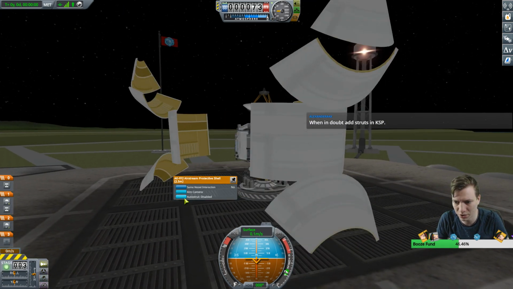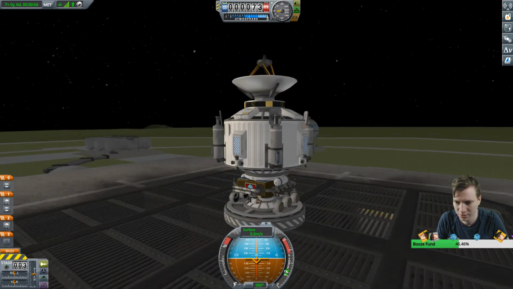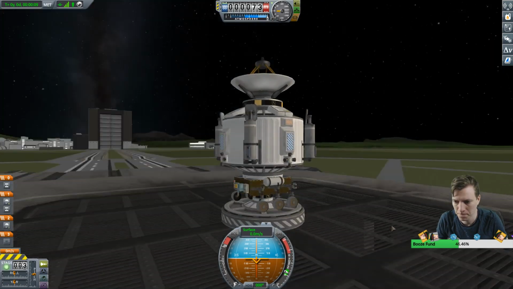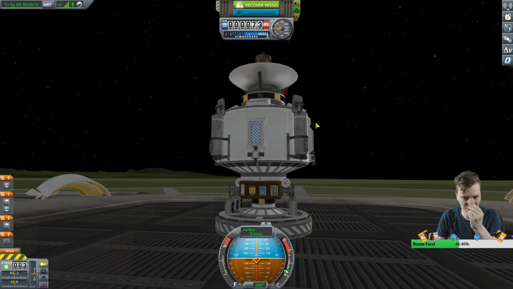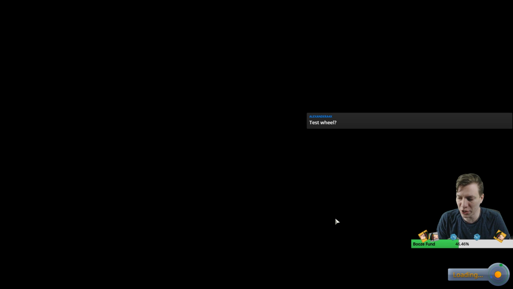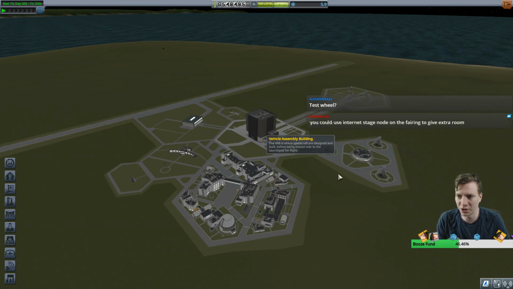So we'll just deploy the clamshell. And no, it's fine. It's perfectly fine. Cool. And the stack separator would get rid of that. Perfect. All right. Recover vessel. Perfect. Test the wheels. Oh, I've tested the wheels already. We will add some struts just to make sure. Because while you're under acceleration, it could get a little wibblier.